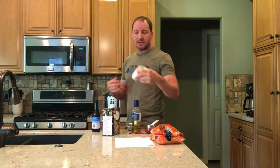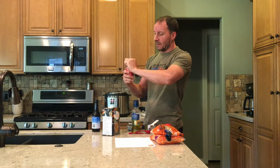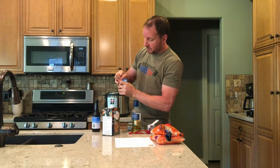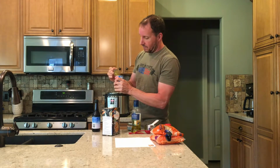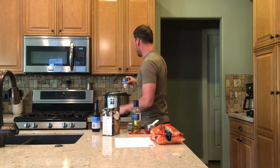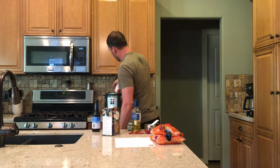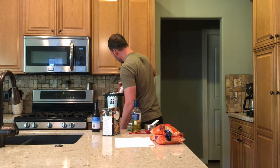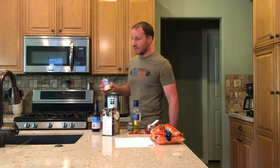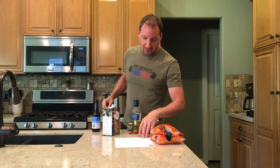Cream of chicken soup, so I just got the small can condensed cream of chicken. She actually says homemade cream of chicken soup is preferred, but I mean, I prefer if these meals are already made for me and came to my house, but it is what it is right now. There we go. Throw that in there. Like I said, everything in the same pot, man. It's like what I'm all about.